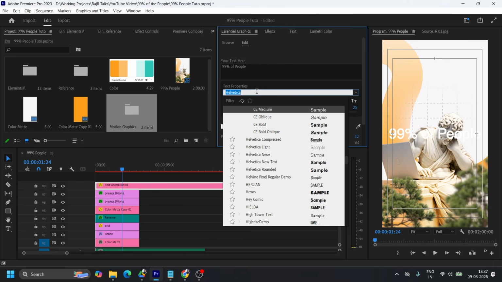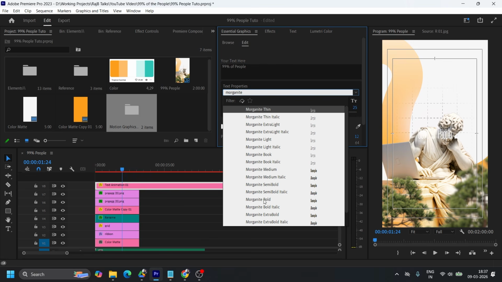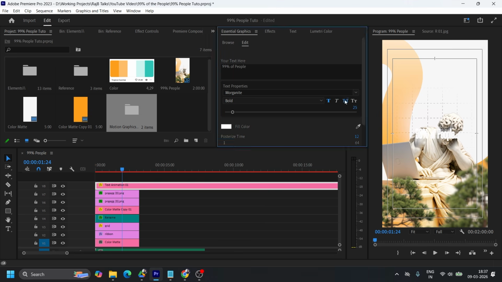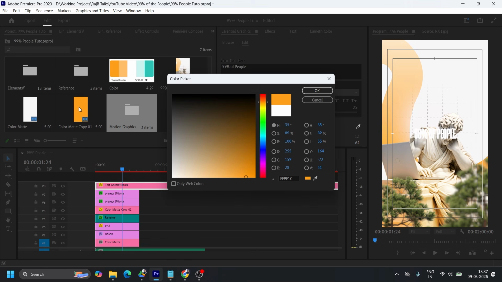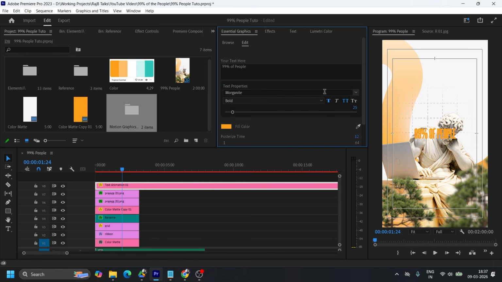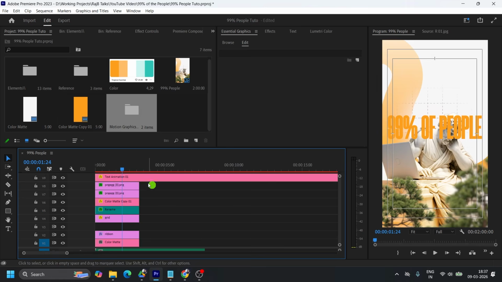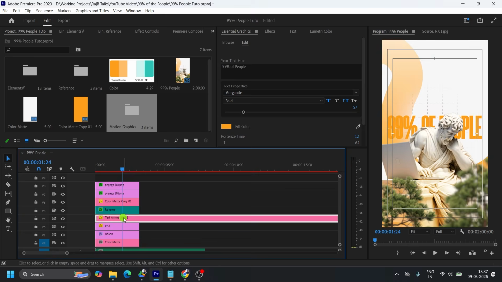So let's use Morganite and make it all caps, and the color will be this one. Okay, and I have something to show you here as well with the masking. Let's bring the highlight again. I need this, but it's not visible.